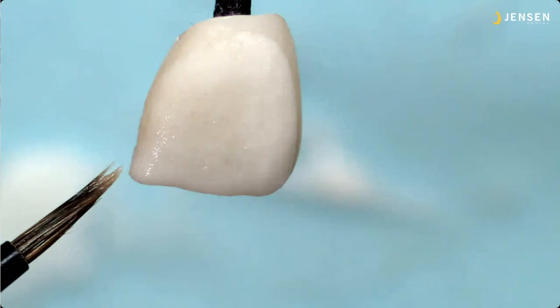So we talked about consistent control of MiYO color and structure. I don't want to talk too long. I just want you to be happy that you saw this. And now you know you can control your structure with water. You can apply it with a spatula. You can apply it with a brush. It manipulates a lot like a porcelain that has a lot of glaze liquid in it.